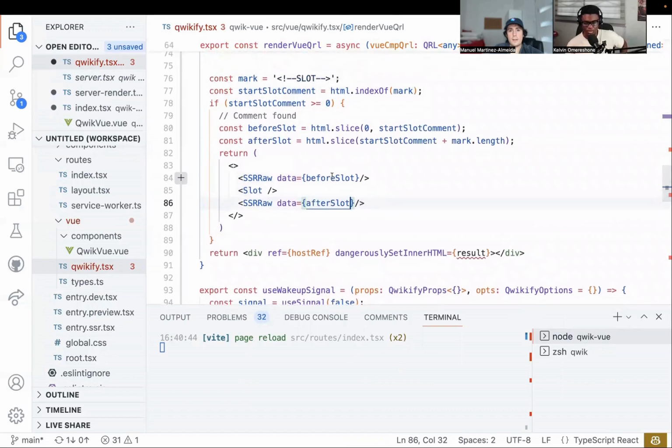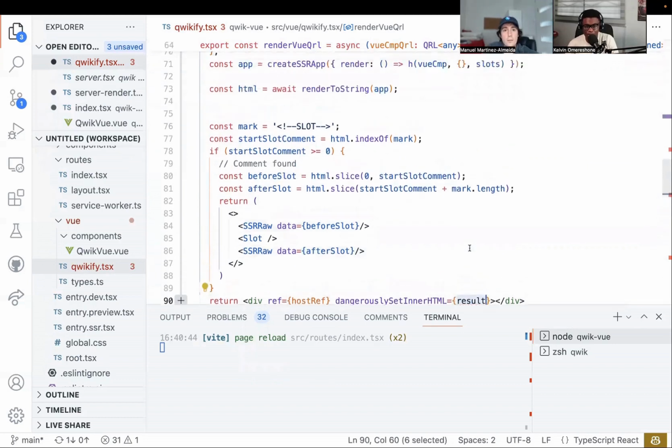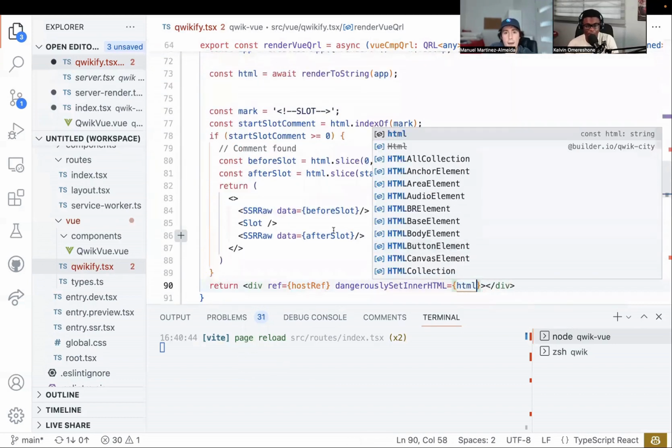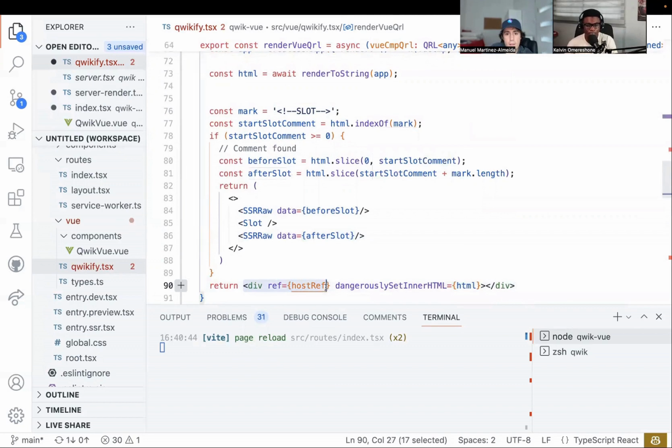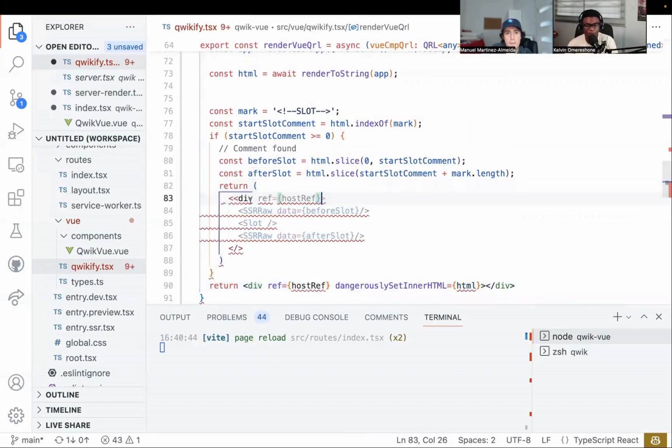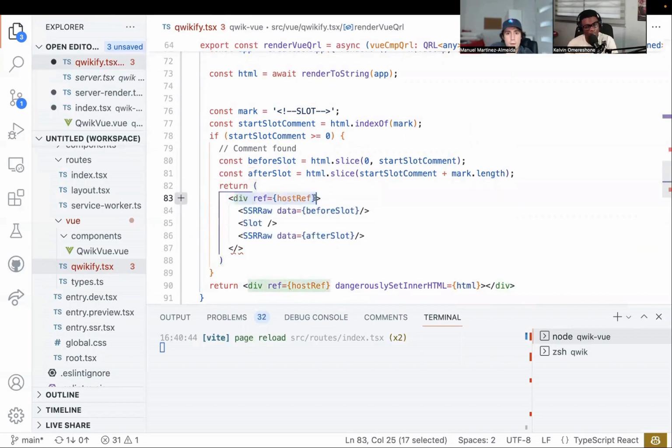Well, HTML should take the place of results, right? We are returning results instead of HTML. Yeah, it needs to be HTML and also the div, right? We are forgetting about the div, but we still need the div here. So yeah, the error is fine.